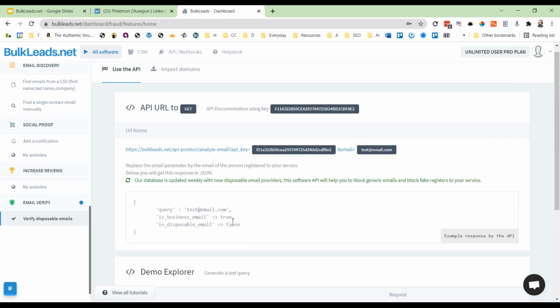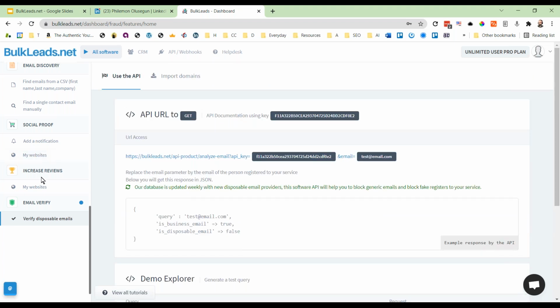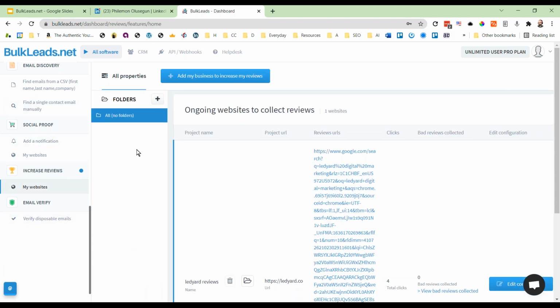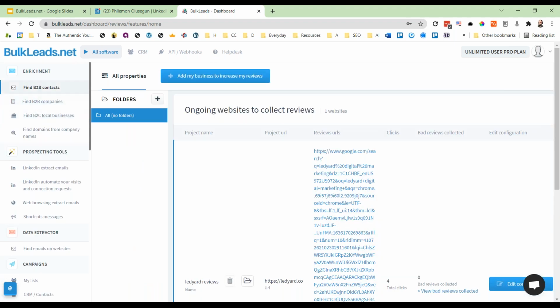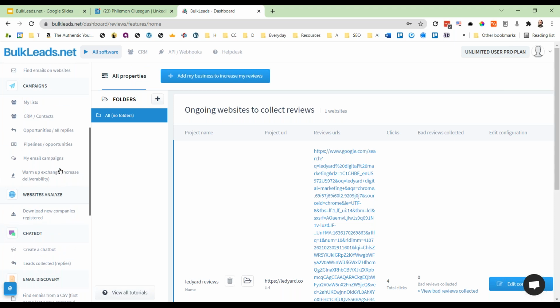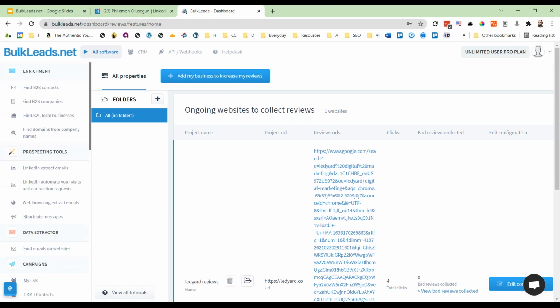So if you were doing an inquiry form, right, and you wanted to make sure that the person had a real email, maybe not an email from a disposable account like Gmail and some of those, you can set that up and it can verify that more intelligently. Okay. So if you go to the API hooks, you'll see all the different API hooks that you can do with this if you have a programmer and all of that.